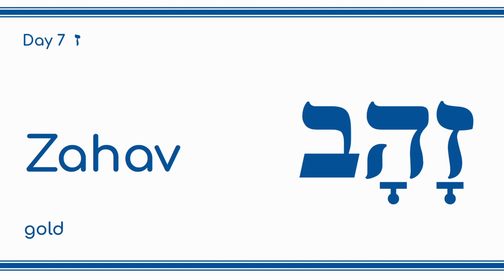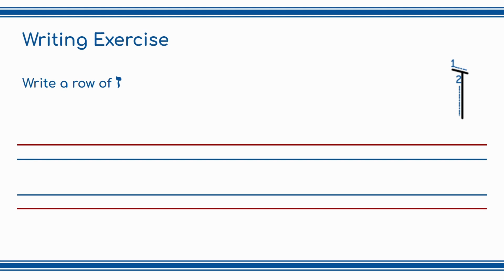Okay, moving on, we're going to take a look at how to write the letter Zayin. You're going to start with a line. It crosses this blue horizontal line a little bit, at a slant. Then you draw a line somewhere near the middle, going down. And that is Zayin. It looks like a T, but the top part, the crossbeam, is slanted. So that's how you write Zayin.